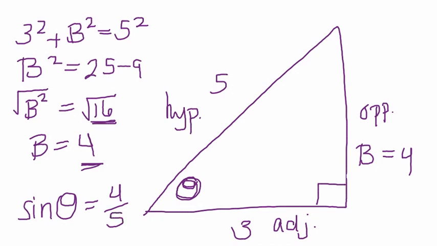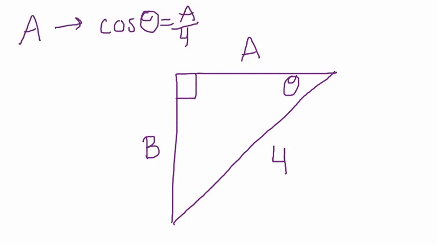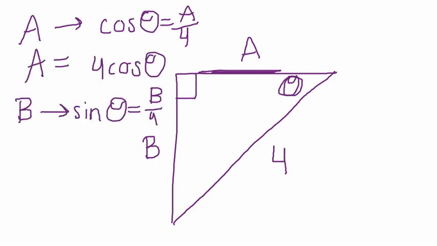Let's say you have to find an area of the triangle and you only know one side. The hypotenuse is 4. You can also solve this using trigonometric functions. In order to find a, you're going to want to use cosine because cosine involves the adjacent, and a is adjacent to theta. So cosine of theta is a over 4. Multiply both sides by 4, the value of a. For b, you're going to want to use sine because b is opposite, and you get sine of theta is b over 4. Multiply both sides, this one by 4 also.